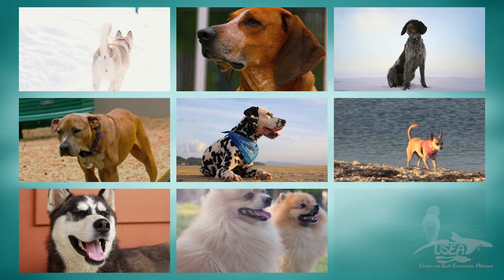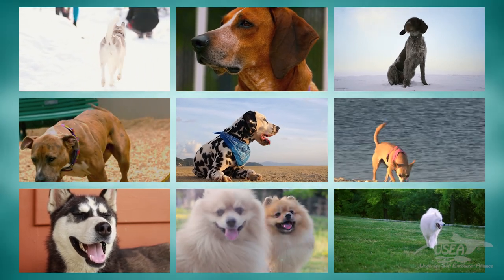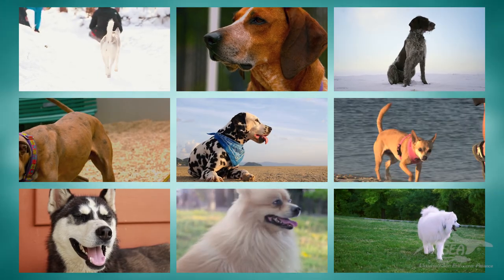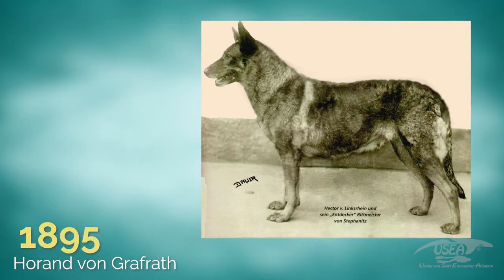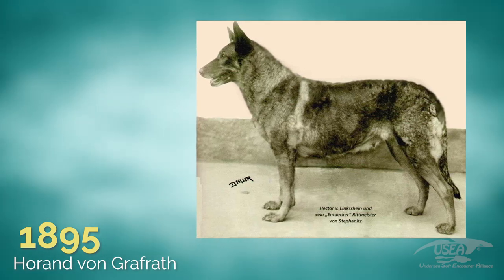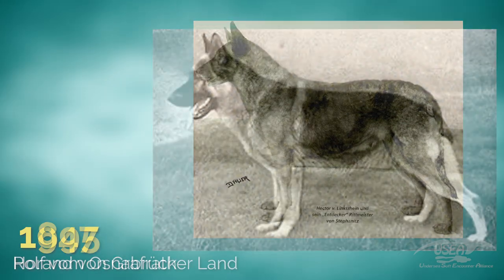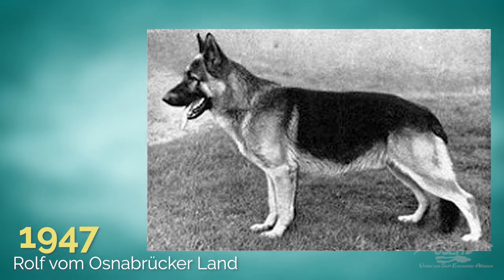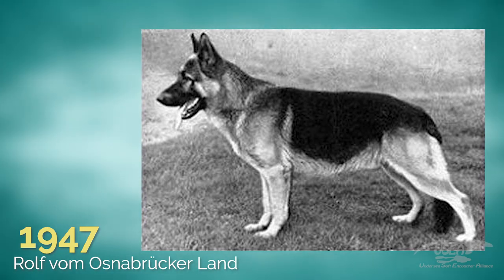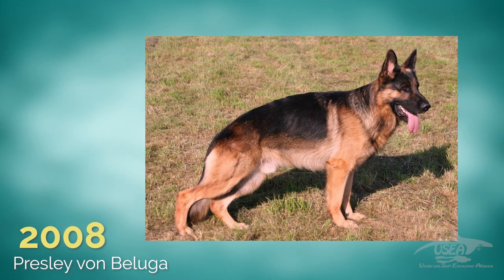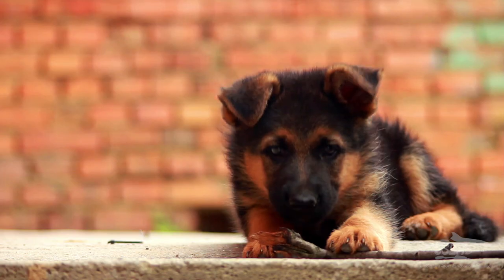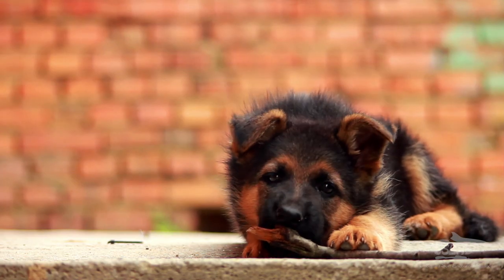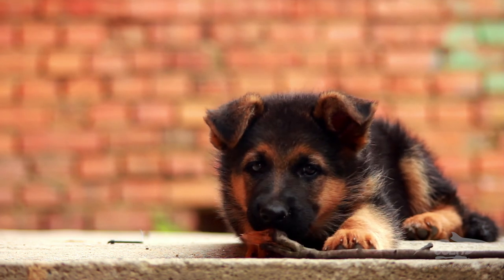This is not because of natural selection — this is because of breeding. To understand what selection and artificial selection by breeding means, here is Horand von Grafrath, the first German Shepherd registered in the original stud book. It was in 1895. This one is called Utz vom Haus Schütting. Fifty years of selective breeding has totally changed the body of this dog. And now the current German Shepherd looks like this. So in a little bit more than 100 years, we can completely change the shape of an animal just by breeding and using selection.